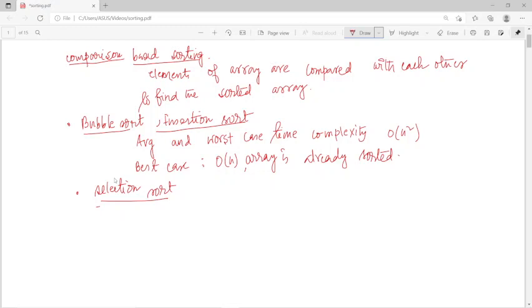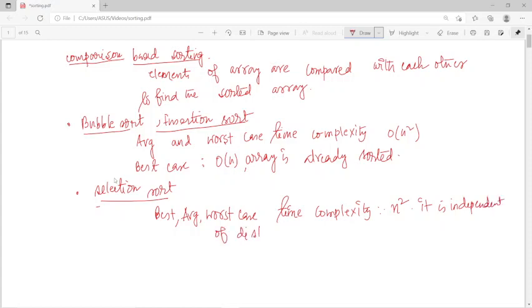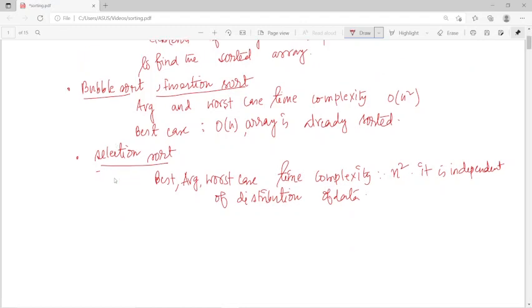And of course it is independent of the distribution of data. That is selection sort.